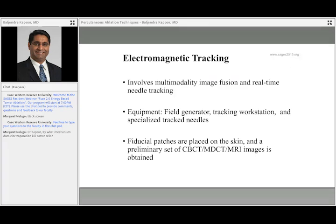Now, another technique that has evolved very recently in the ablation area is electromagnetic tracking. What it involves is multimodality image fusion and real-time needle tracking. This equipment involves a field generator, tracking workstation, and specialized tracked needles. Fiducial patches are placed on the skin, and a preliminary set of cone beam CT is obtained, or you can use previously done multi-detector CT scan or MRI images.